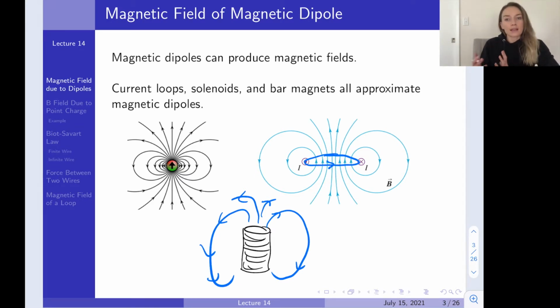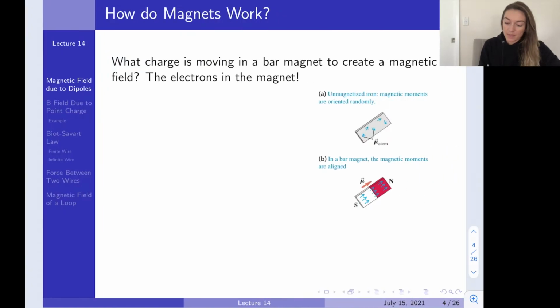So we can see that magnetic dipoles will create a magnetic field. And that's because the charges that make up the current are moving. Since moving charges can create a magnetic field, that's where the magnetic field of a magnetic dipole comes from. Now, this is also how bar magnets work. We said in an earlier lecture that it might seem like for a bar magnet, where is the charge that's moving? If you're holding a bar magnet, it's obviously not moving. So what charges are moving to create that magnetic field that you obviously have with a bar magnet? And the answer is the electrons themselves in the iron.